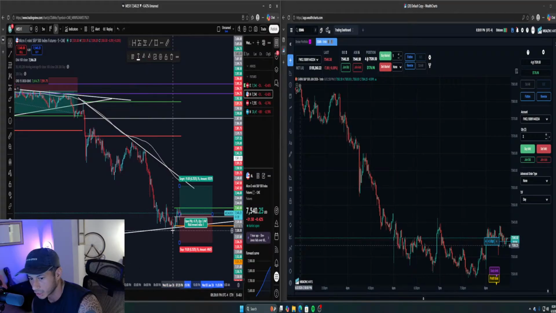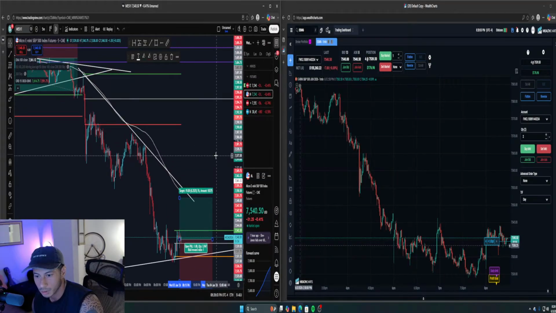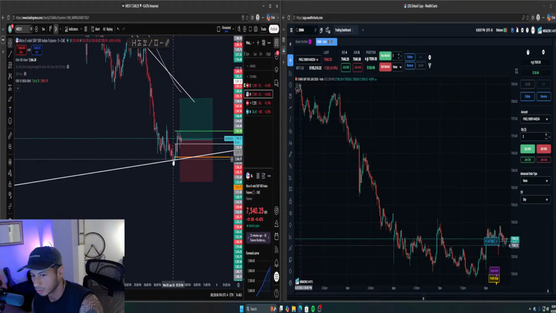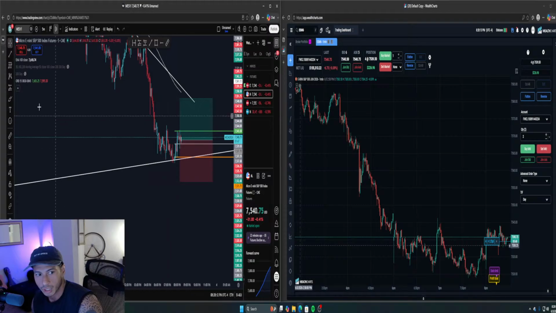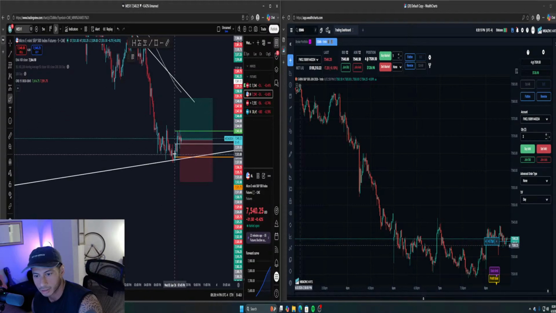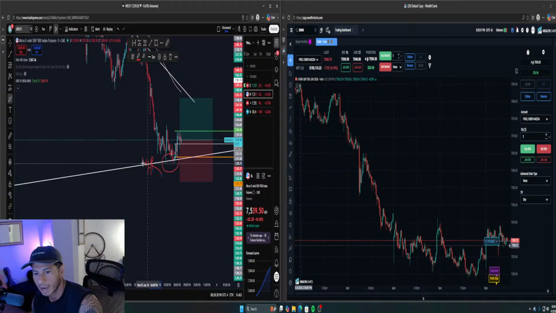This point right here, where price touched, is the lower ORB for the Asian session open. At this point right here, guys, we have a trend line. I'm gonna mark it for you guys. This white line that you see right here is a 4-hour trend line. So this is a 4-hour trend line, and I took an entry just based off of this.